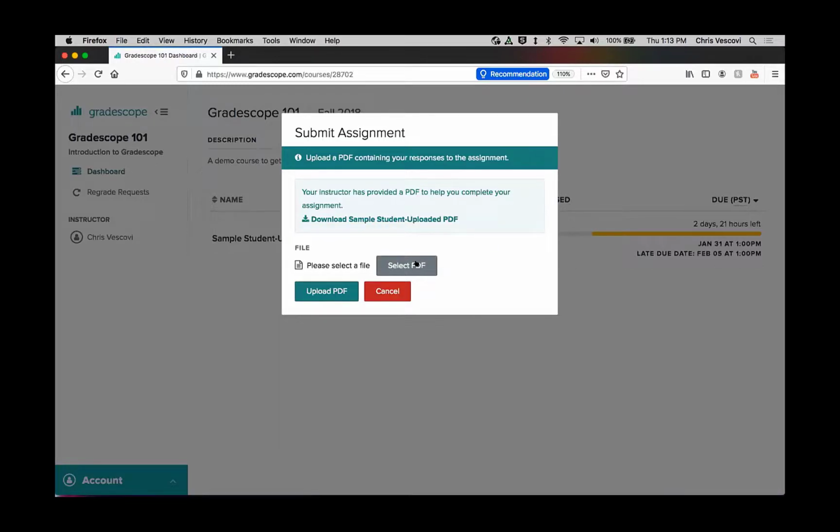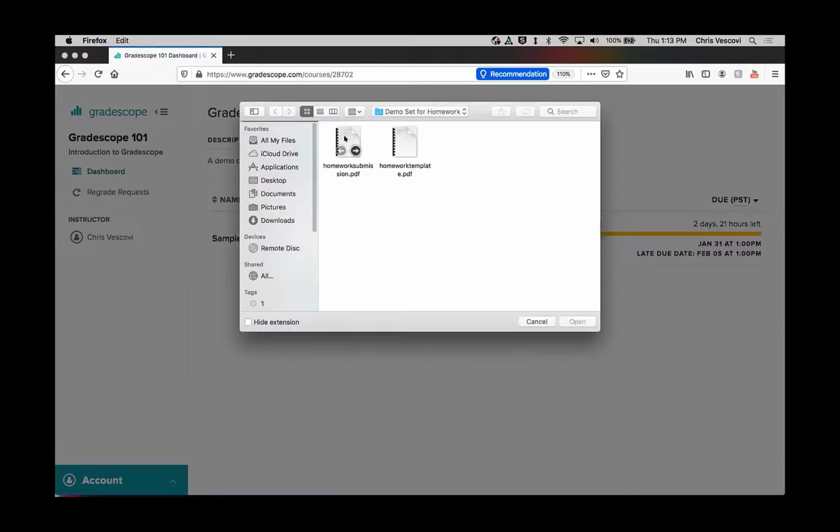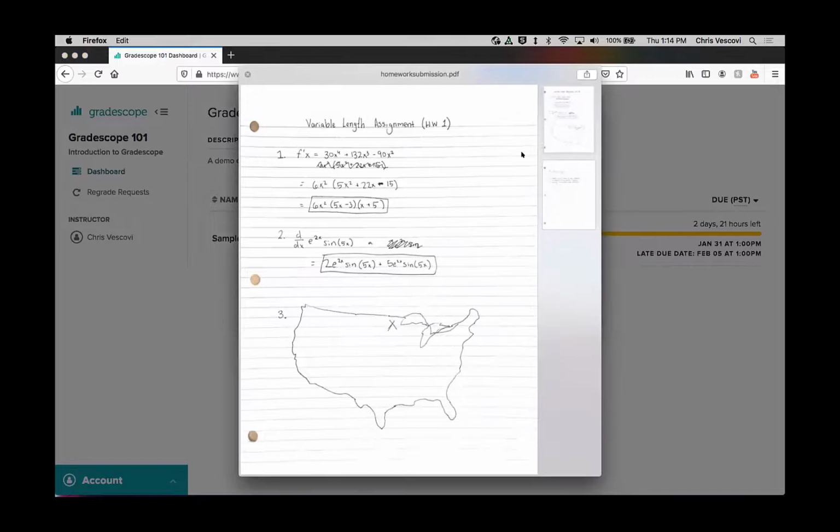I'm going to select a PDF now as if I were the student, and you'll see in my preview here why the dim lighting wouldn't be a problem in this case. So there's two benefits here for the student. One is they're taking fewer pictures, and two, the apps will consolidate all of the pages for them into one file.